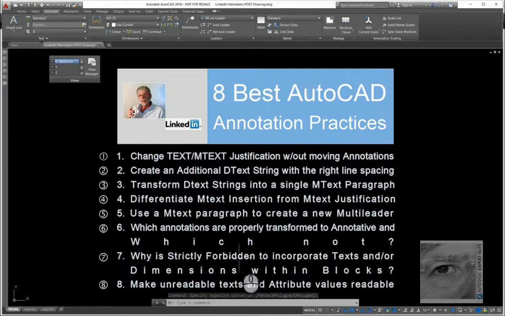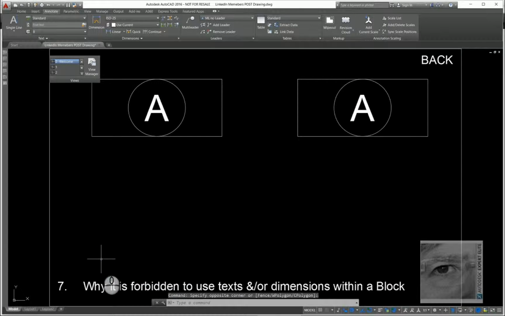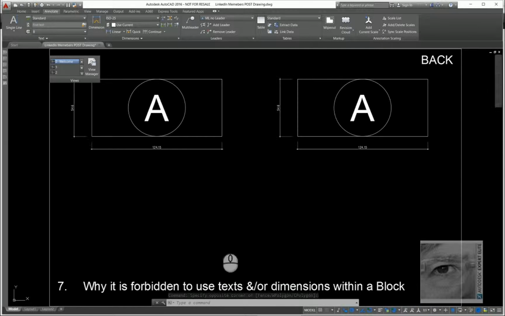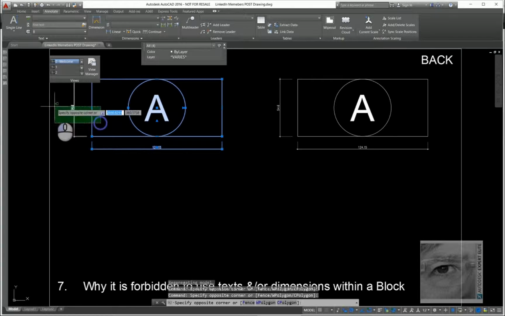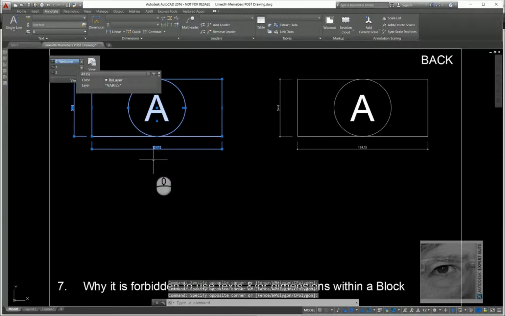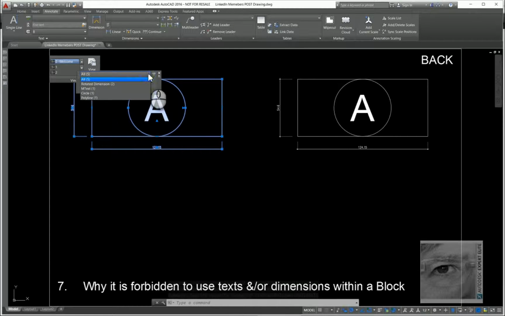Why is it strictly forbidden to incorporate text and/or dimensions within blocks? I'm going to move to 1 to 2, like so. This is a bunch of objects. As you can see, we have 2 dimensions, a circle, an mtext, and a polyline.